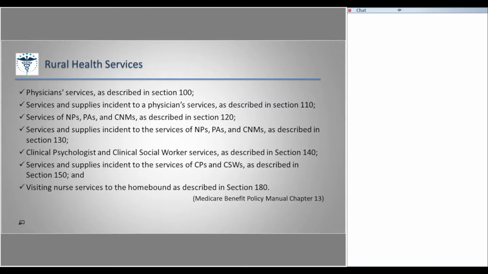Your physician services, anything incident to; nurse practitioner and PA services, anything incident to; clinical psychologist and LCSW, anything incident to; visiting services to the homebound and in home health shortage areas. I'll bet you've got some out there in Oregon would be my bet. And all of our HPSAs are now home health shortage areas. That's one waiver we've got right now. So a nurse visiting a patient's home, which I think we want to send a lot of nurses to patients' homes right now, those are all waived. But these services, in very general terms, are what go on the claim: anything our physician or nurse practitioner does, anything that is done on their order, incident to for that patient.